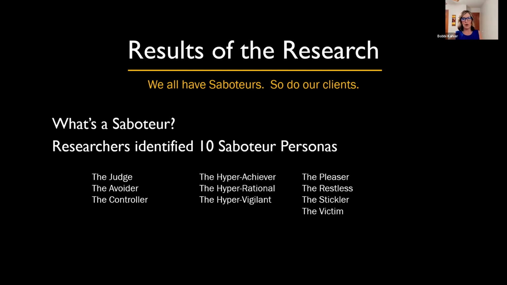And it's not just the controller, right? We could pick the pleaser. The pleaser is the person who hates to disappoint others. Sometimes they don't like to take a strong stand about something. They don't like delivering bad news. Or a stickler, which is the perfectionist, who goes overboard, obsessing about the tiniest of details that really might not matter that much. But think about how that comes up with your clients.